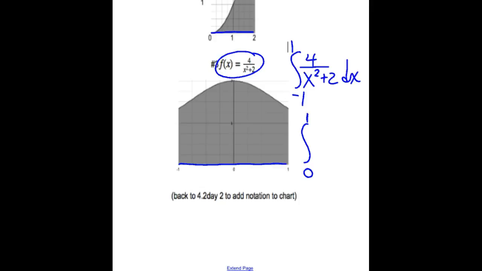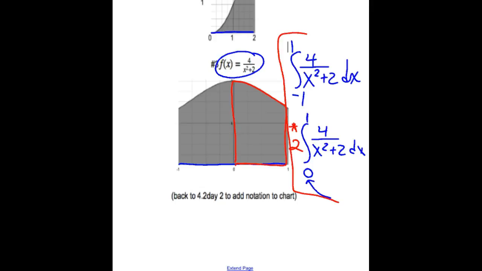But when we start doing the algebra, the easiest number to work with is 0. So I could maximize my use of 0 with this one because of the symmetry. I could just integrate or find the area from 0 to 1, which would yield this part of it, and then double it. Either one of these is sufficient. This one will be better later, so kind of know that.